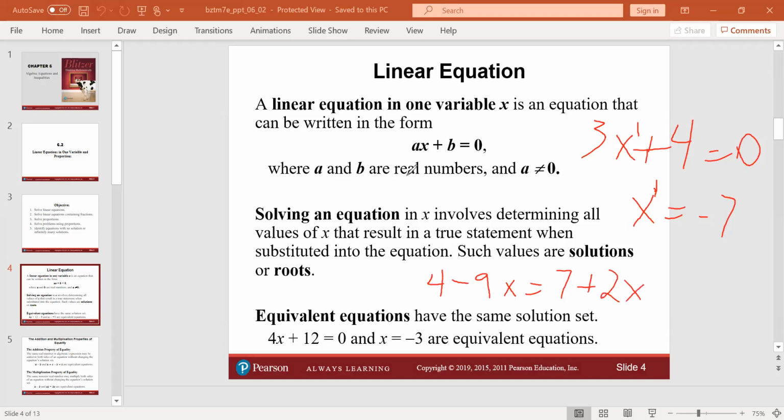even something like that is a linear equation in one variable, because, as we'll learn shortly, you can move things over to the other side so that everything is just on one side of the equation. You can rearrange the terms. So at the end of the day, it doesn't have to look exactly like this, where it's some number times x plus or minus some other number equals 0. They could be on other sides of the equation. You'd need to combine some like terms before it'll look like that. It just means it could be written as simple as this.